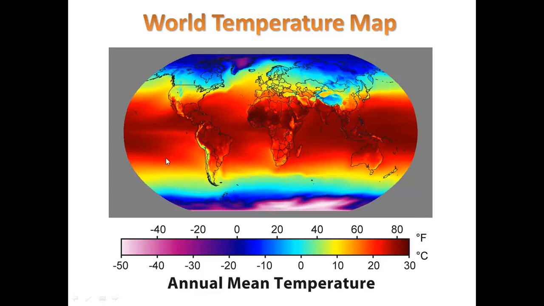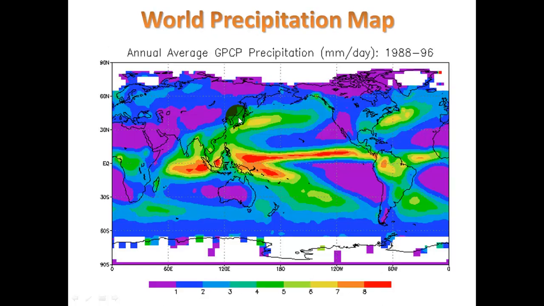This map is great for showing world temperature. It clearly shows that as you get closer to the equator it gets warmer — the coldest areas are the poles, the warmest along the equator. The world precipitation map also clearly shows that along the equator is where we have the wettest weather. This is where we have our tropical rainforests, and adjacent to them — just above and below the equatorial rainforest belt — we have the desert areas.